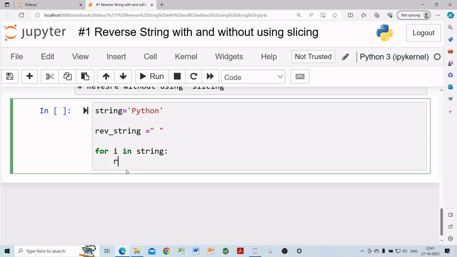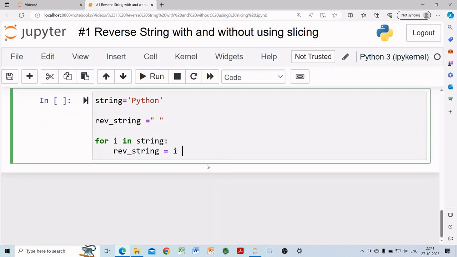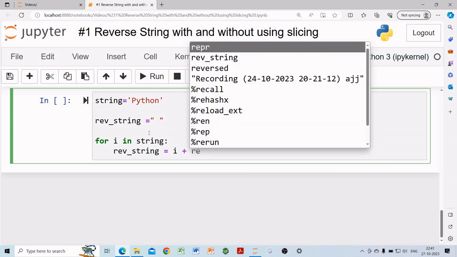So we'll perform the operation on that reverse string and we will add our i, which is iterating over each character of the first string. So we'll add i plus our reverse string, which is empty, where we have to store our result.